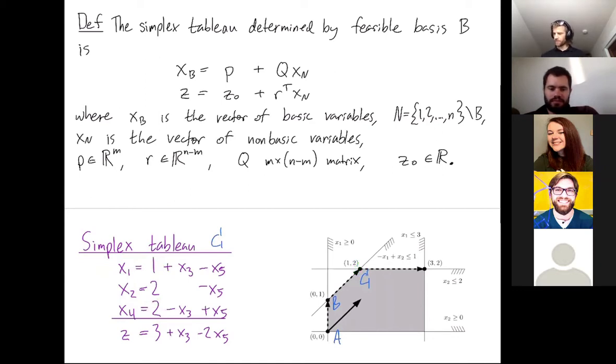All right, so our basic variables are these guys. Our non-basic variables are x3 and x5. P is telling you what your current location is. So P is telling you the coordinates of your current vertex, 1 and 2, and then the value of x3 is 0 because it's non-basic. The value of x4 is 2, it turns out, and the value of x5 is 0. So just think of P as telling you the vertex that you're currently at.